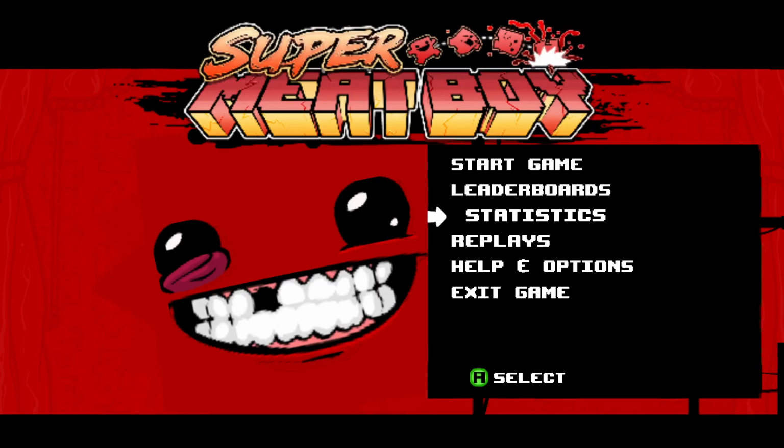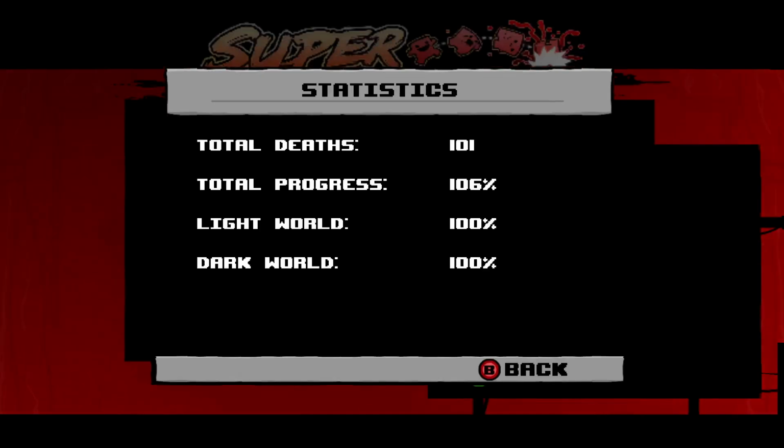So what even is 106%? It's completing every level in the game and collecting all 100 bandages from a new save file. After that, you're going to have a total progress of 106% in the in-game statistics. Note that this happens slightly before you actually complete everything, but for the run, you really do need to complete everything. Two things I want to mention straight away are, first, people often ask where the extra 6% is coming from. It's coming from 6 secret levels, which each contribute 1%.